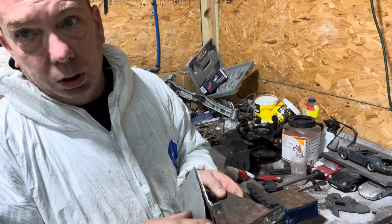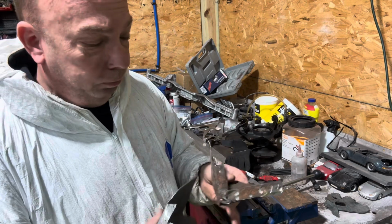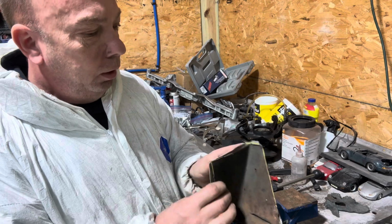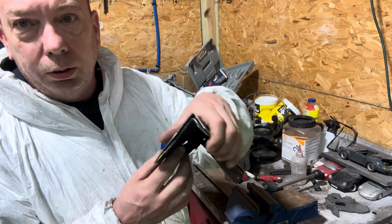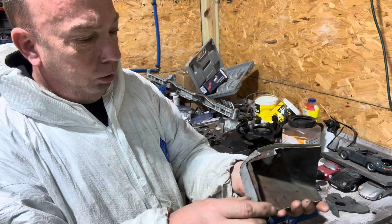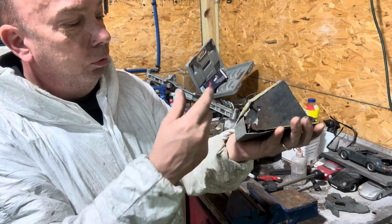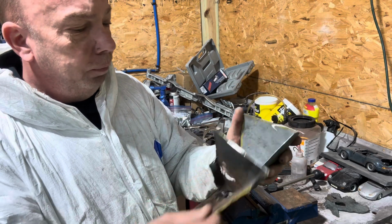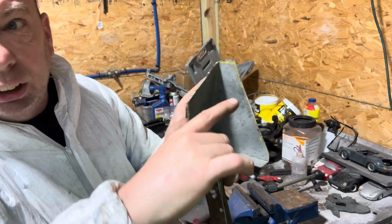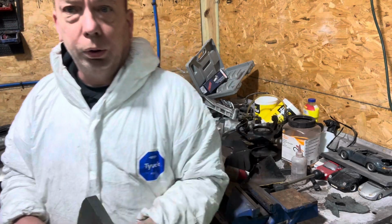I'm a spot weld short. Doesn't matter because they miss a lot of spot welds anyway, that didn't weld nothing but the spot they welded to nothing. That's what it looks like inside here. Looks like it might be a little off, but not that we can't bend or maneuver around. I got room here to bring this side over if need be or vice versa. I might have to trim that up a little bit. I gave myself a little extra as usual, because I never come up short. So let's try this one in the car and see what it looks like.